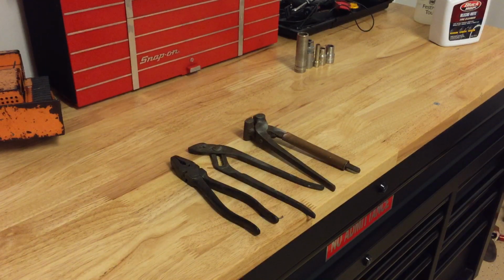Scout Crafter, I don't know his actual name, but he has a YouTube channel, and he does a lot of restoration of vintage tools, lots of Lineman pliers. I think he's one of the premier restorers of Klein pliers. I think he's even had some of the tools he's restored featured in a magazine.